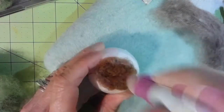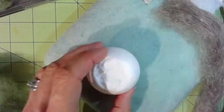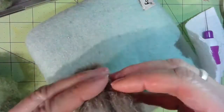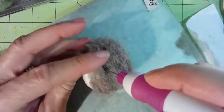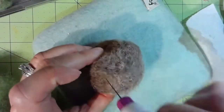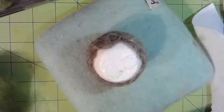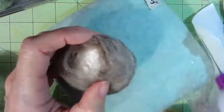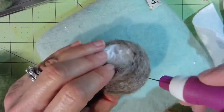For the bottom of the Yoda, so that he could stand up, I went ahead and cut off a little bit of the top and bottom — that's where the neck attaches and where it sits on the counter. If you don't cut it at the right angle, it's okay because you can just add more layers of felt until it sits up where you want. For the body and his cape, I used a different color of felt from Michael's. I wrapped it around and made sure to stab it through on all sides. Then I added more to build up the neck — you don't really want to see the separation, especially for baby Yoda since he doesn't really have a neck visible with the cape on.